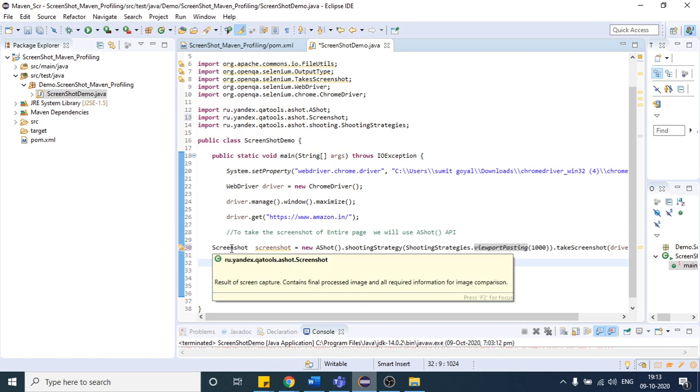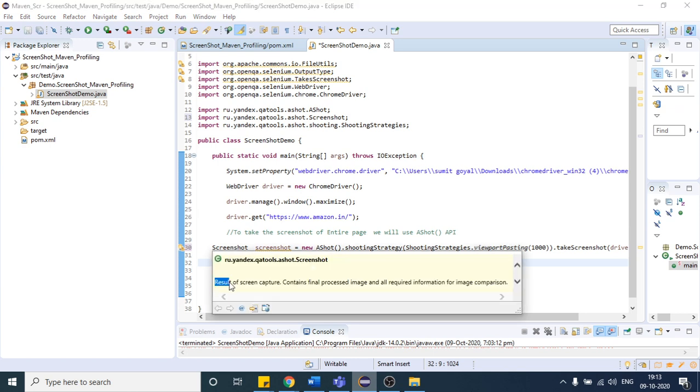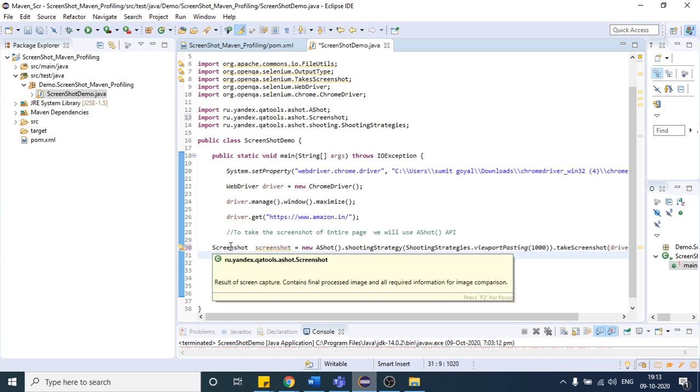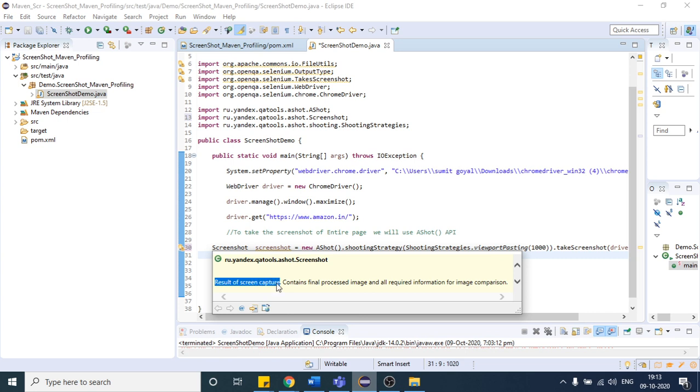Why this class? Because if I place my mouse, what this class is saying is I will capture the result of the screen capture. It says it will contain the final image of the screenshot. So I'm making that variable of this class because this class has the capability to capture the result of the screenshot.